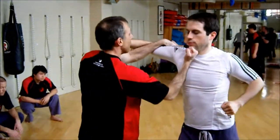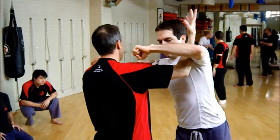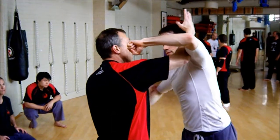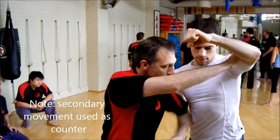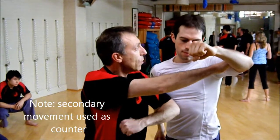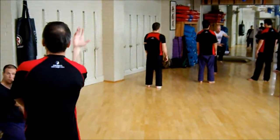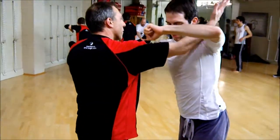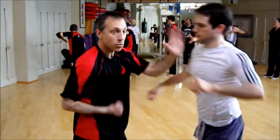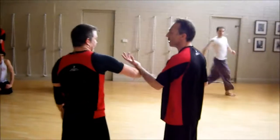If he's late, I just punch instead. If I'm late and I've got to worry about defence, I'll throw that there, knowing that my next movement — you see there, just in there — and I can always come back with a strike there. So that hand is very important. As he's attacking — boom boom — I can frustrate that straight away. I'm going to slip on the inside and control it.